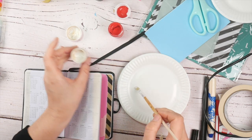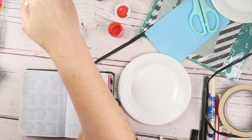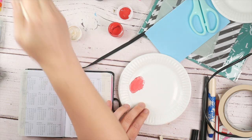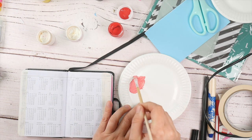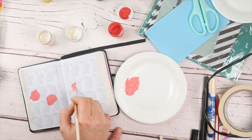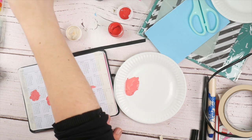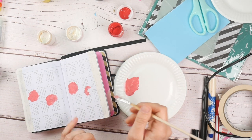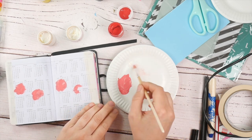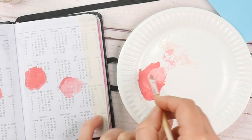You might think that if you mix white and red you will get pink — well, that's what we learn, but it's actually not really pink. It is more like salmon. This is not really pink the way I want it, but I'm going to paint some blotches here with this salmon pink. This is just regular gouache that I bought at a cheap store. It's also the reason why I wanted a small journal, because this size is just really less overwhelming.